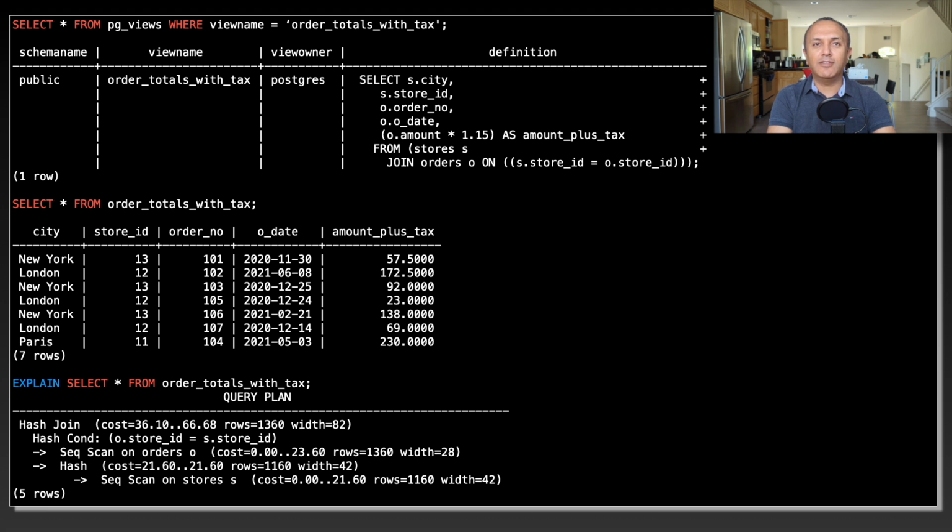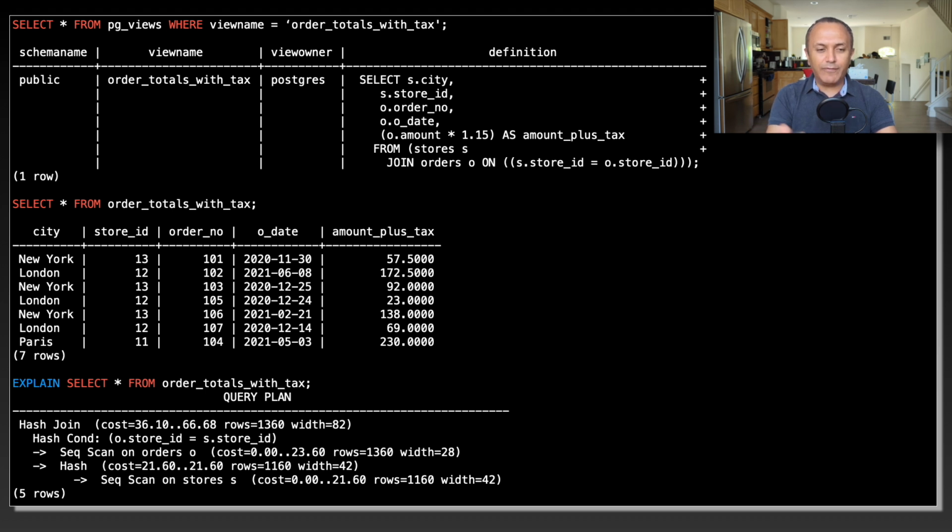This is the plan for that query. So doing a select from this view translates to fetching that whole query and running it, which is why we get that plan for it. And you notice that in the plan, there is nothing called order totals with tax, because there is no table with that name. The data is coming actually from the original tables, the stores table and the orders table.